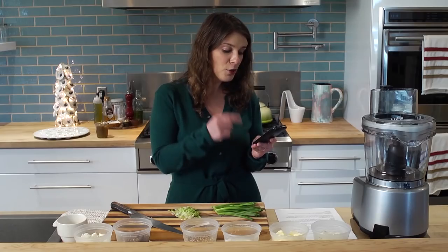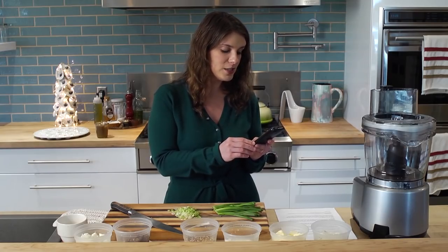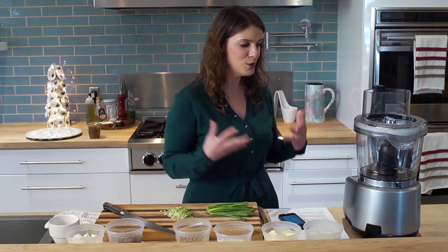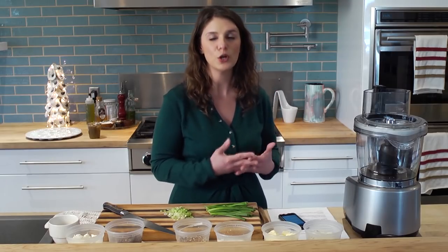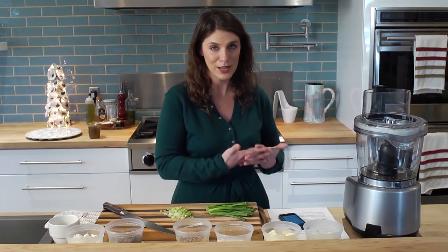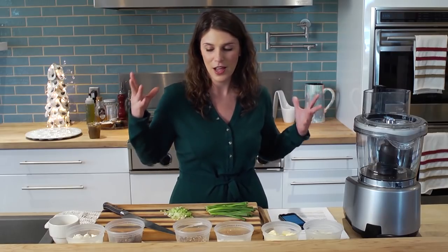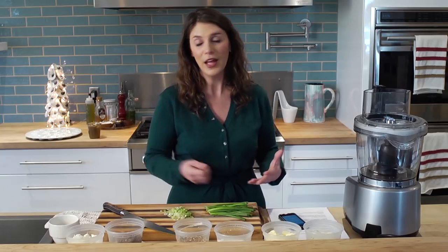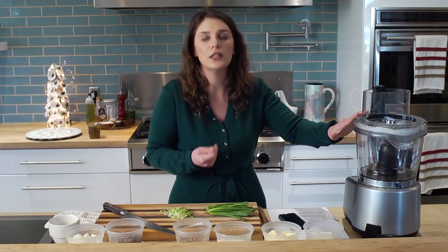One question from Mary Ann says, do you have a method for binding a cheese ball with minimal or no mayonnaise? Another question, from Alex: our kitchen is under remodel and we will be kitchen-less this holiday season. Do you have an easy appetizer, holiday side dish, or dessert that requires little to no baking? I love the idea behind cheese balls — it's almost so cliché, it's cool. And this December we started doing one at the restaurant that's really elevated, and it's the number one seller of all December. So I'm going to show Alex and Mary Ann how to make a cheese ball. Really all you need is a bowl and a spoon. You don't have to have a food processor, but it certainly does help.